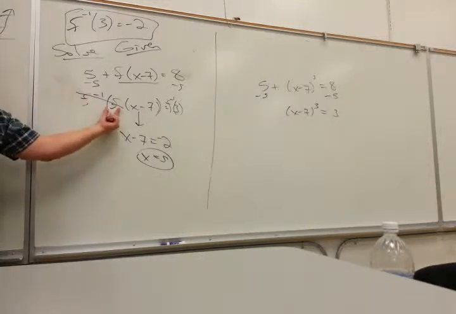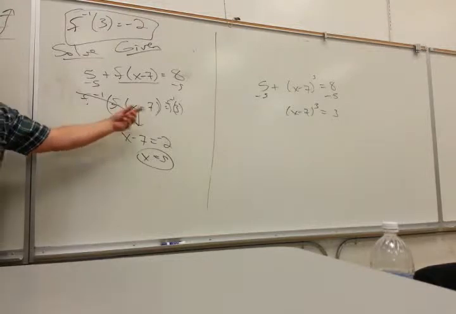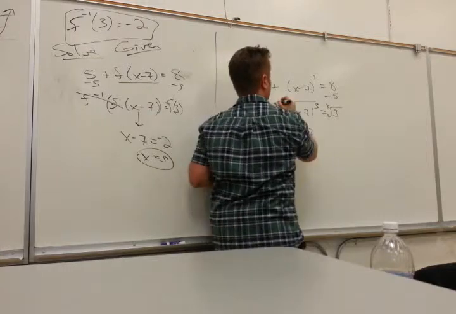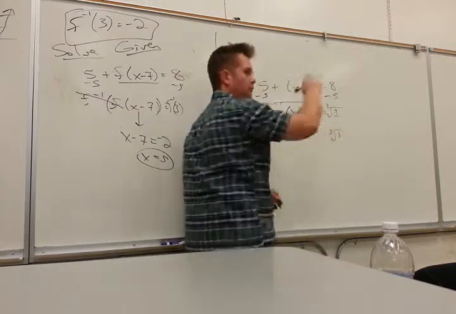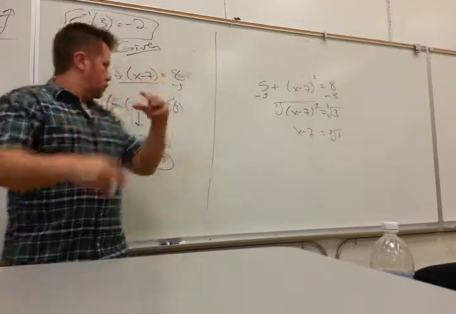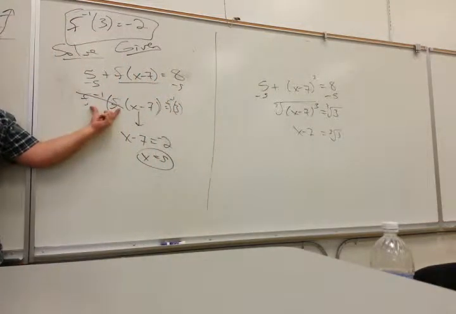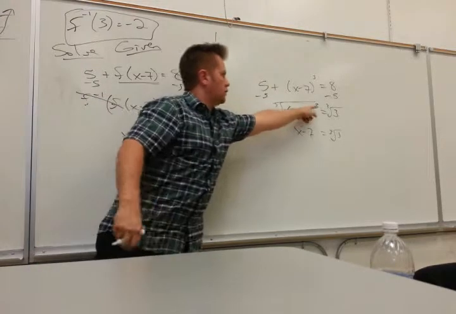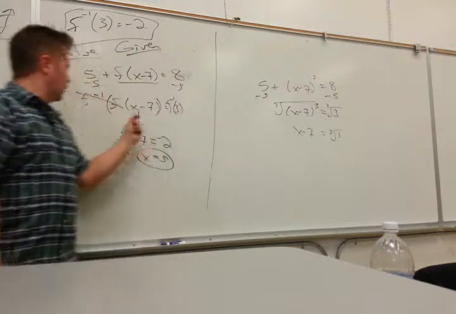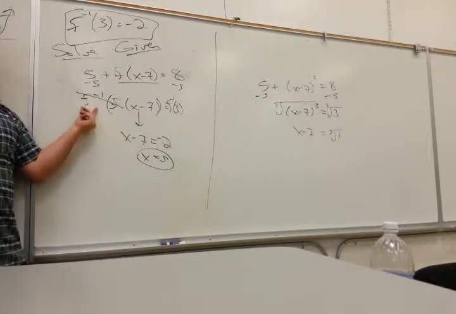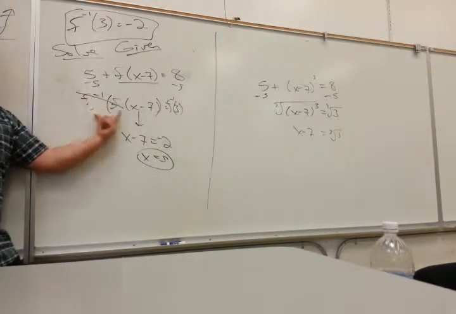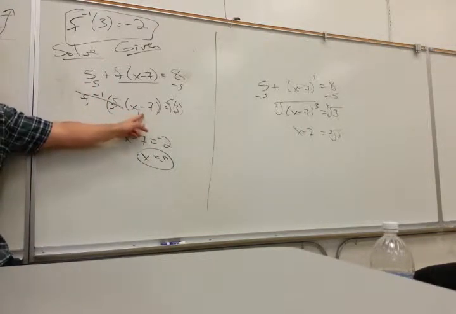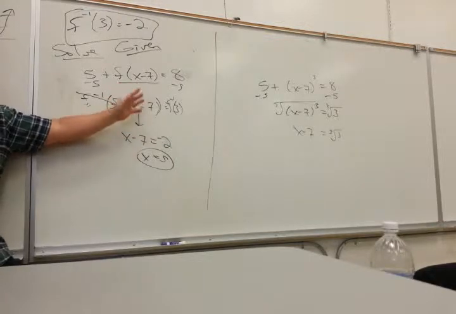Because I don't know what f is. Is it a root? I don't know. But here I can tell. The cube root is the opposite. So I get x minus 7. Was this ugly thing, I add 7. But I want to show you what's actually happening here is the more general way to say what we did there. Here I just know exactly what the function is, so I know exactly what the inverse function is. Here, I got a function. Its inverse exists, so I'm going to do that so that it dies. So I can get my x by itself, right? This is the same thing you've been doing since the end of Math 88. You learn how to solve equations. Yeah?